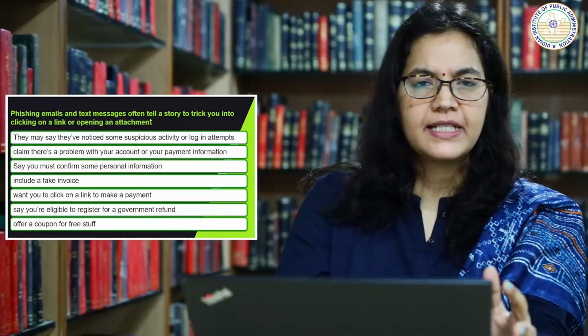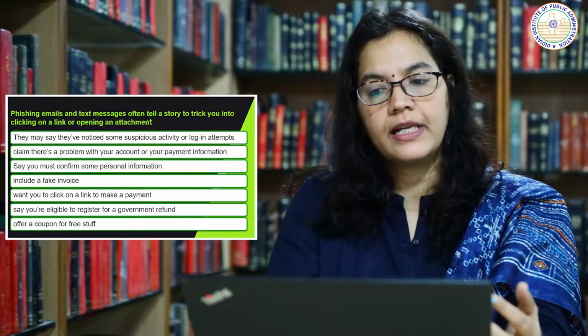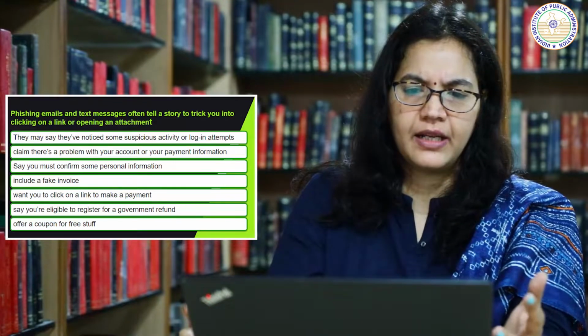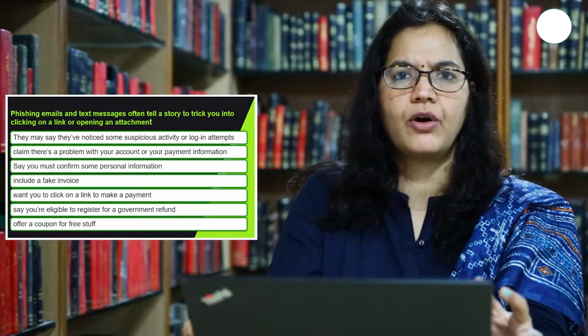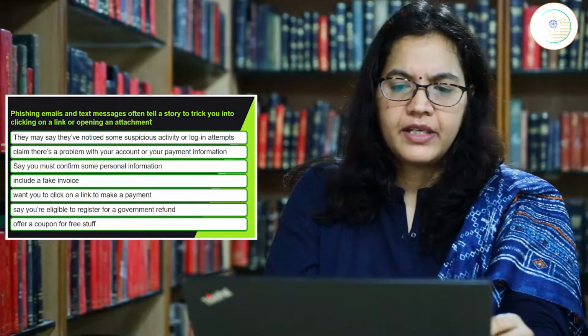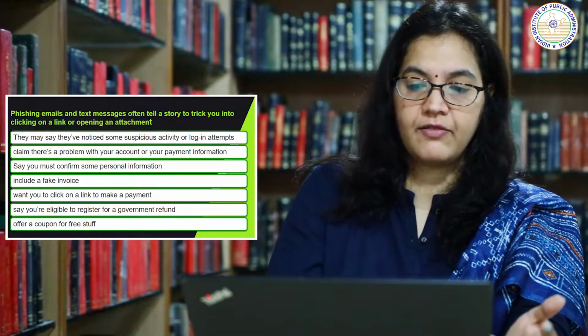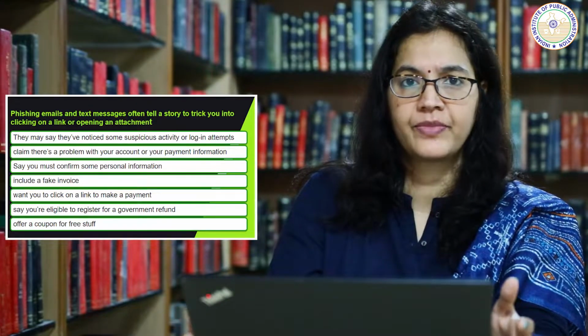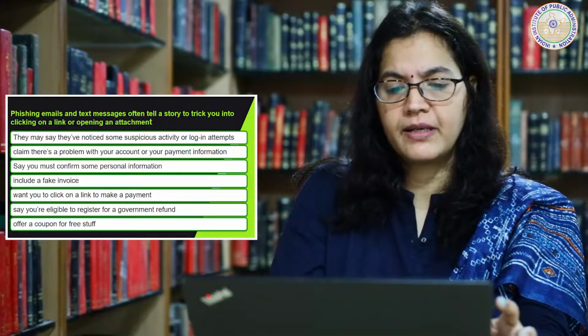Now, phishing emails and text messages often tell a story to trick you into clicking on a link or opening an attachment. Let's say they may say they have noticed some suspicious activity or login attempt. They claim there is a problem with your account or your payment information. They may also say you must confirm some of your personal information, or include a fake invoice. They want you to click to make a payment.